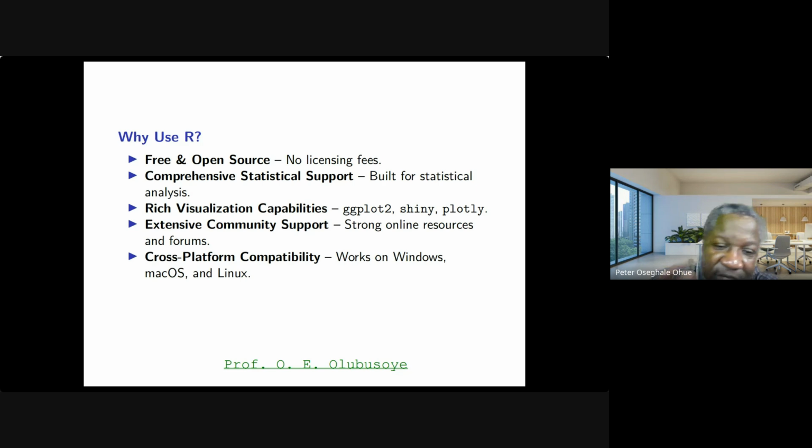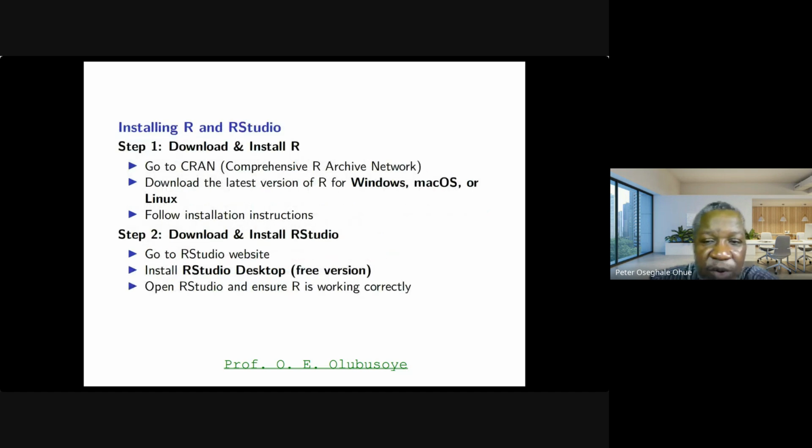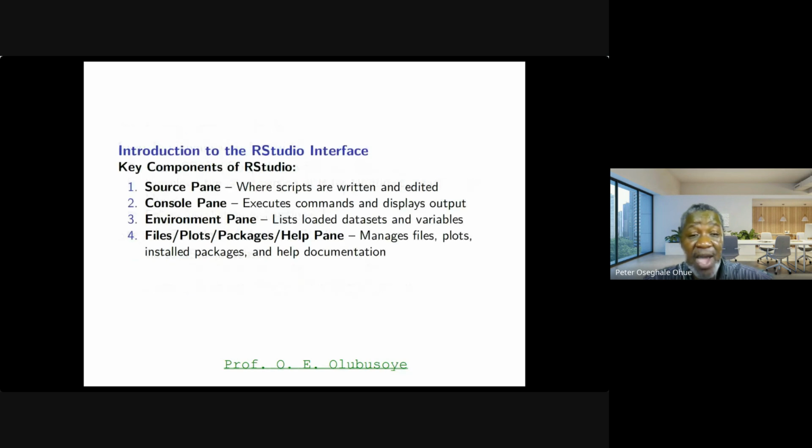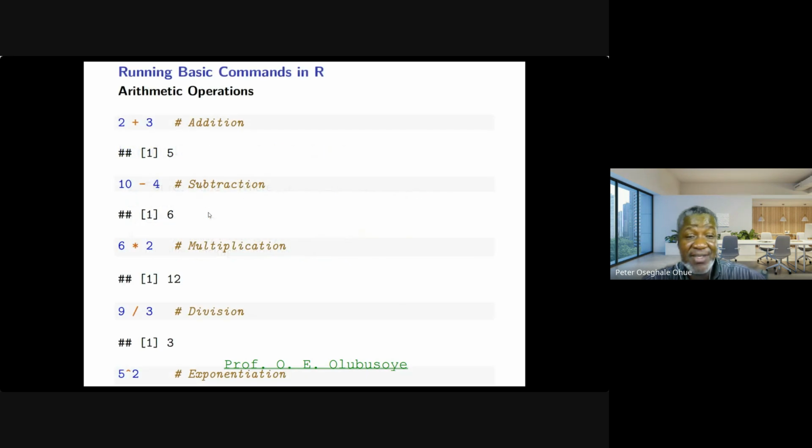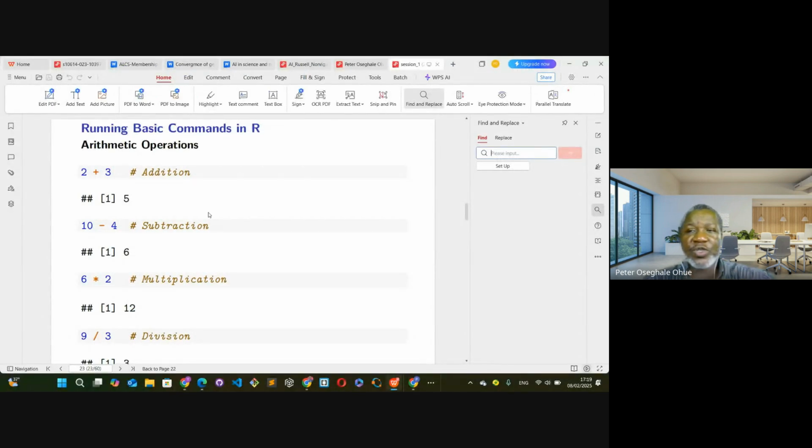Then you can install R on your Windows, on your Mac OS, on your Linux. I use Windows, and I think many people that I've met use Windows. I hope we all use Windows. So how do we install R? We go to the CRAN website. So I'm going to demonstrate it. I'm going to share it, and I hope we all have R Studio downloaded. If we have R and R Studio downloaded, then we can begin to show you these four interfaces practically before we start doing computation. Good.